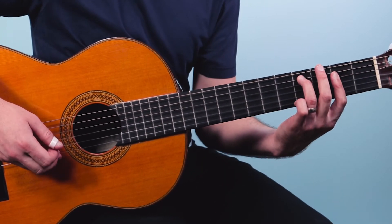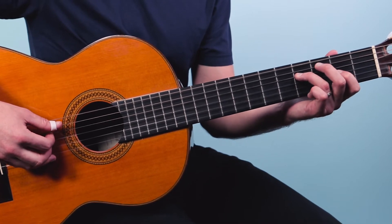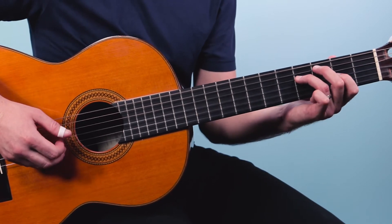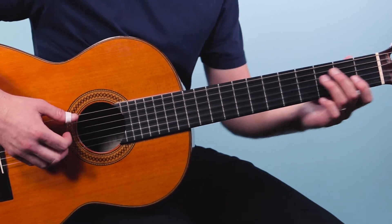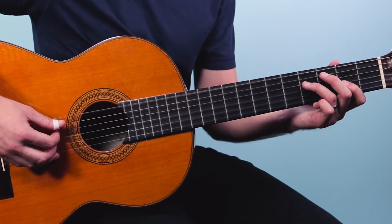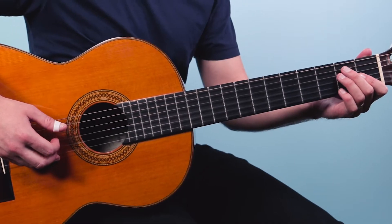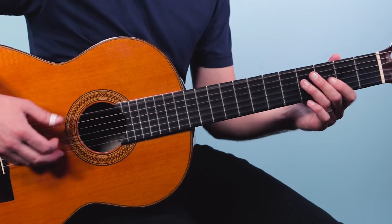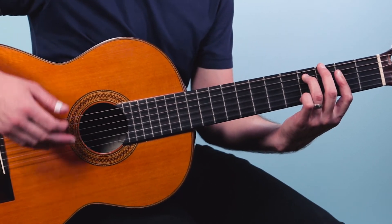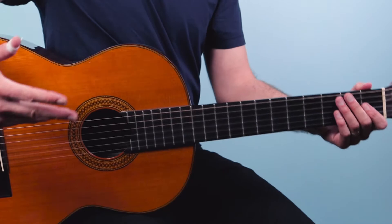The rhythmic pattern goes: one and, two and, three and, four and — playing two low E bass notes, then switch to that A minor shape for one and, two and. So that's low E string, pinch the chord, play the second string, go back to the E, then the high E, then the low E. The whole riff repeats from the top. That's our figure, and it comes back throughout the song.